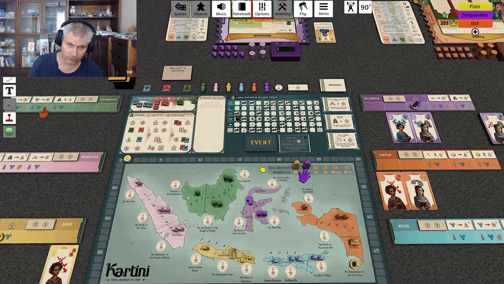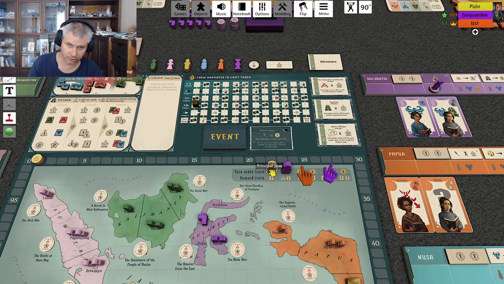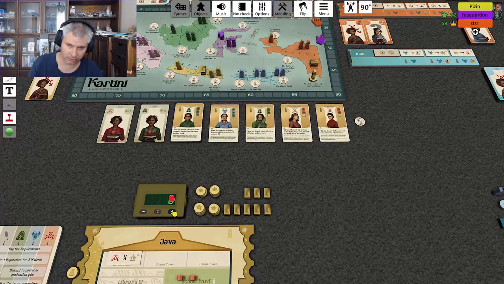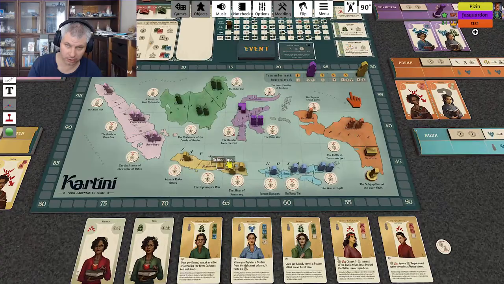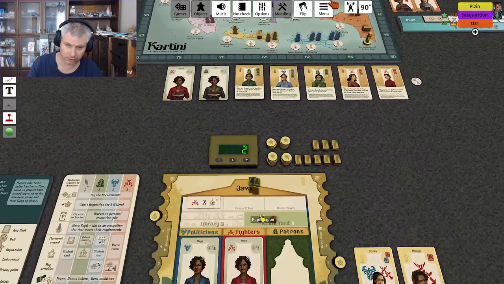Peter has two options here. He could take a donate token. When you pass, you gain a token. So I pass, plus the reward. I gain two coins and two books, which I roll. Very nice. And this will determine the turn order for the next round. So Peter will be last next round.